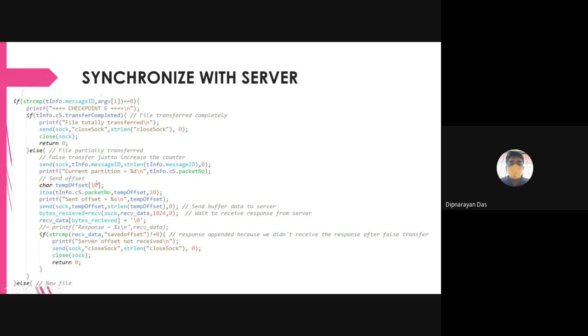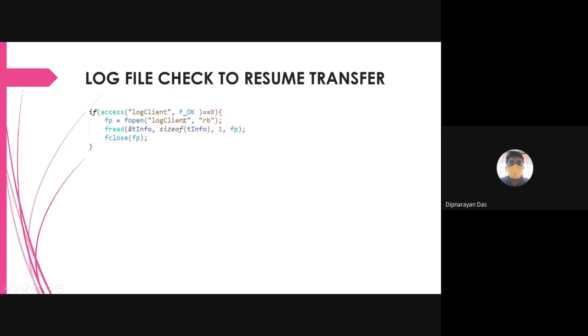So I also have to send, here actually we are sending again, what message ID, what file ID I am sending. So we sent the first data. Then here we have printed the partition number, packet number. Here you can see this is itoa, it is not atoi. So why is it itoa? Because atoi converts string to integer, and here we are converting integer to string, because the tinfo file that I am reading using this structure is in integer format.